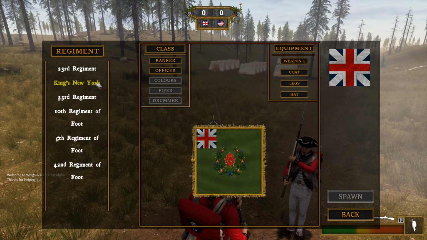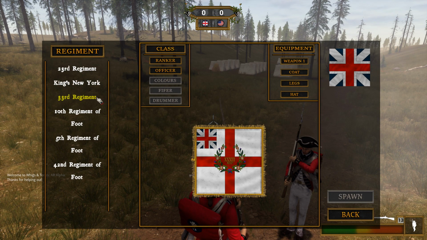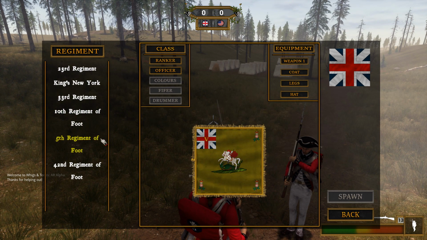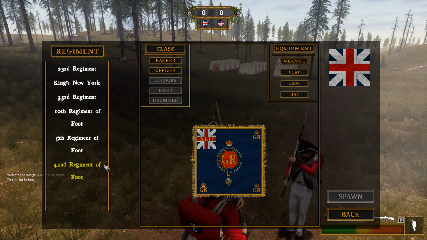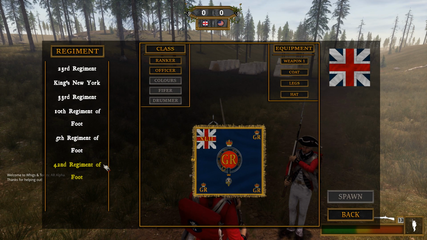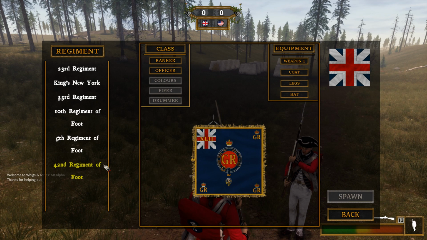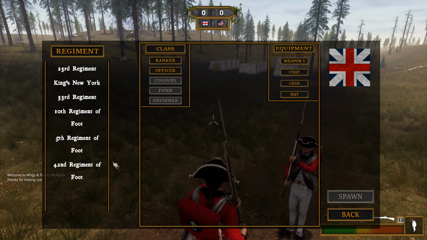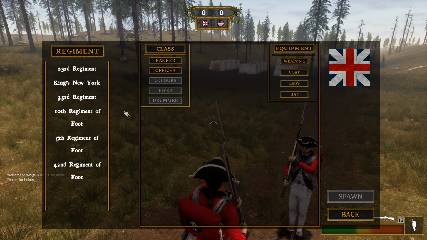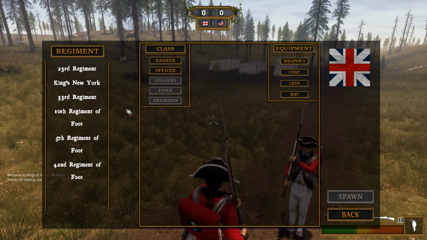But we've got King's New York. Are they rifles or... They're loyalists. Yeah, they've got a very varied uniform, so some spawn is blue and some spawn is green. Interesting. The 33rd, of course, a classic. We've got the 10th Regiment of Foot, the 5th, and the 42nd, which would be the Black Watch. They have a sort of different look in this war compared to the Napoleonic War. So that's interesting to see, because this is many years prior to that. It might look a little unfamiliar to some people who are more accustomed to the different headgear of a different period.